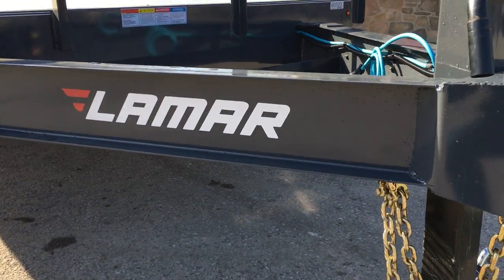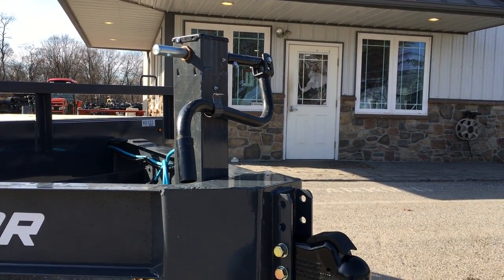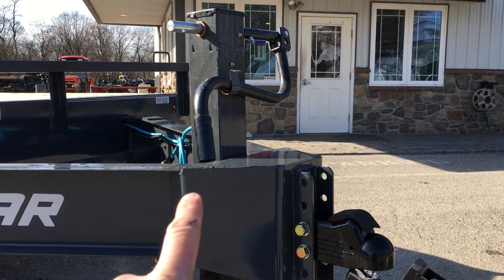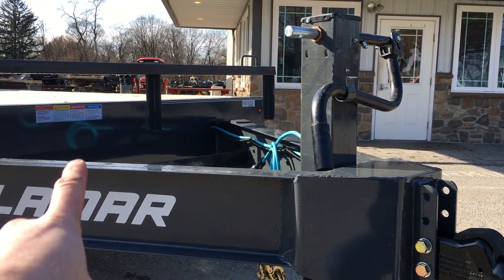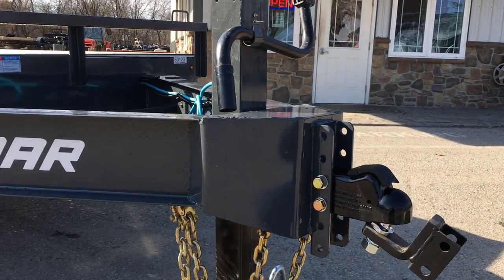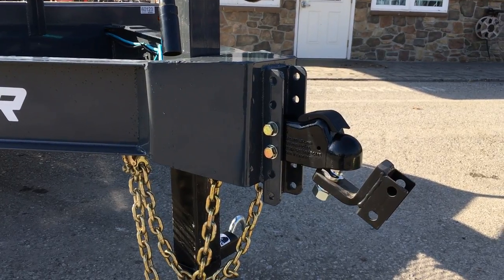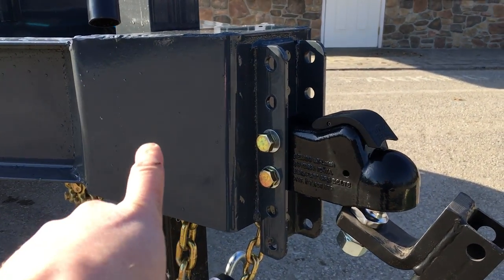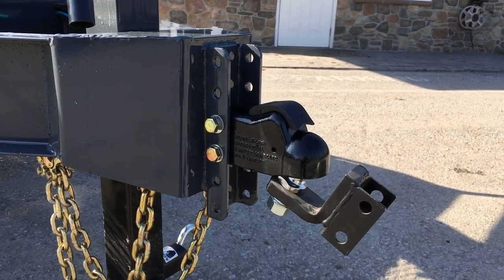So there's a shot of your I-beam frame. We really like the front of this particular trailer. They got the jack up front — this is something we specifically requested. If you've ever had a trailer with a jack deep in the A-frame, you'll know it's not real fun to get to. We asked them to put it up front. It's set far enough back that normally it's going to be out of the way of your pickup truck. They do a phenomenal job of reinforcing and gusseting the front coupler area.